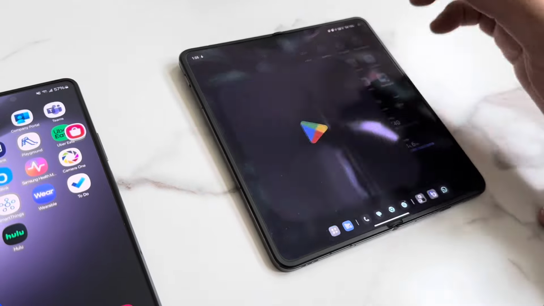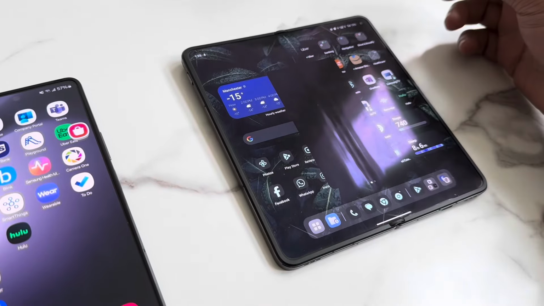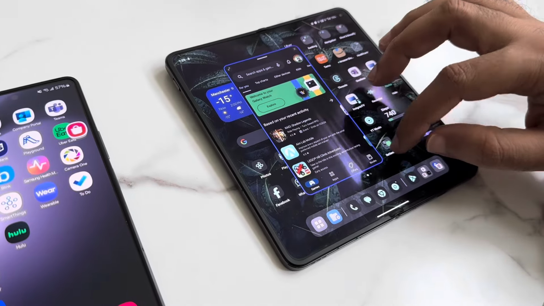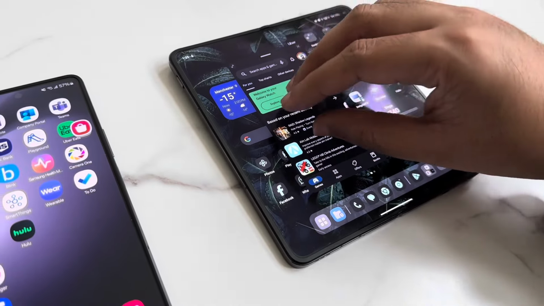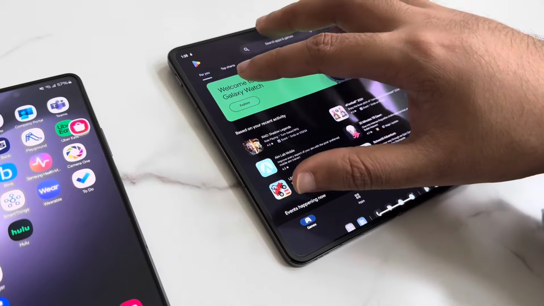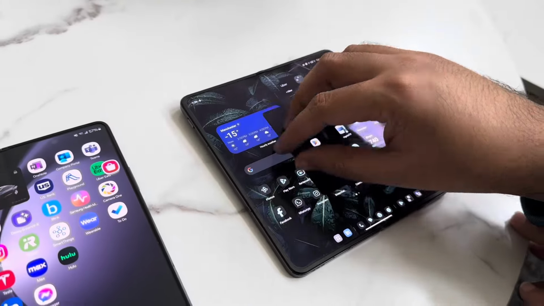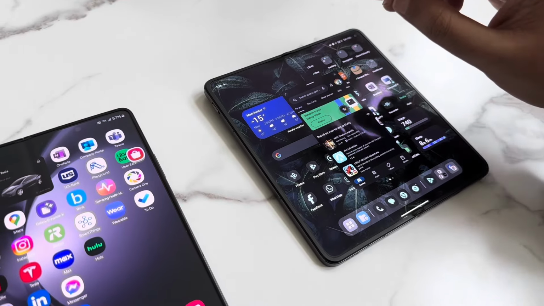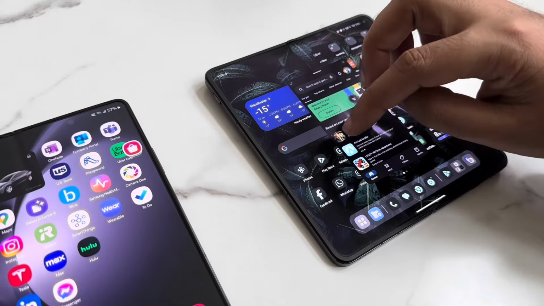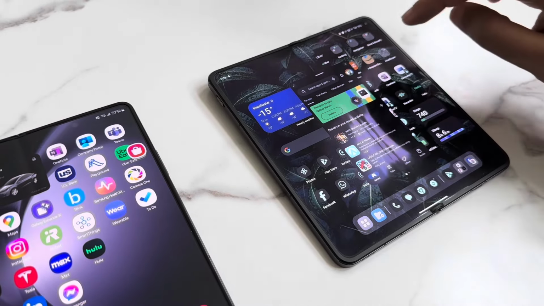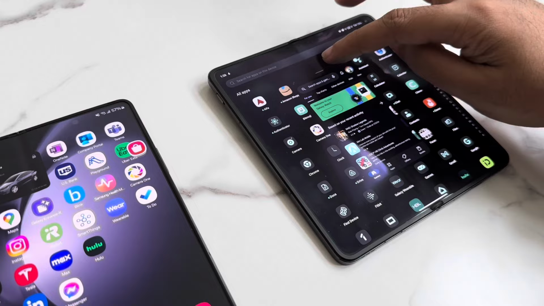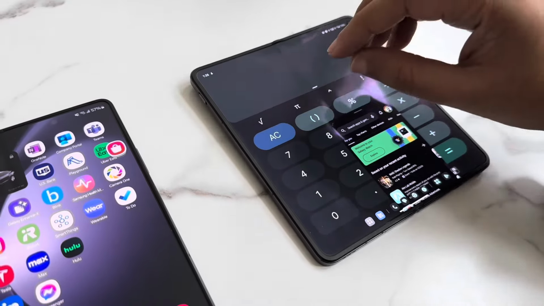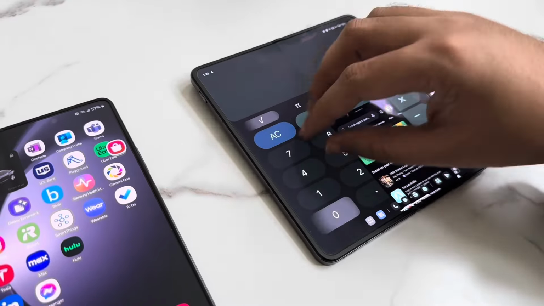But I can also open up a pop-up like this. That's a gesture that you just used to pop out an app: you pinch in with five fingers, and it opens up a pop-up. Okay, and how many pop-ups can you open? Can you open another app now and then pop it out? Let's see. What should I open? Calendar.